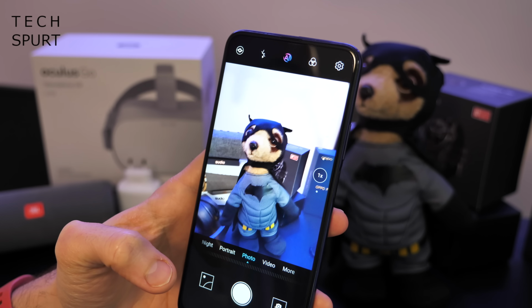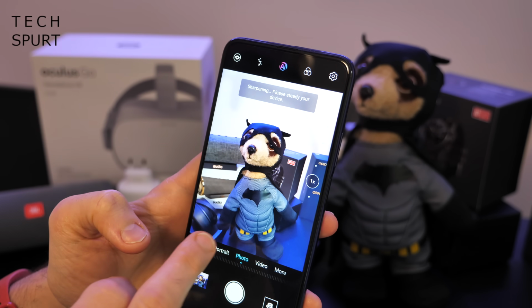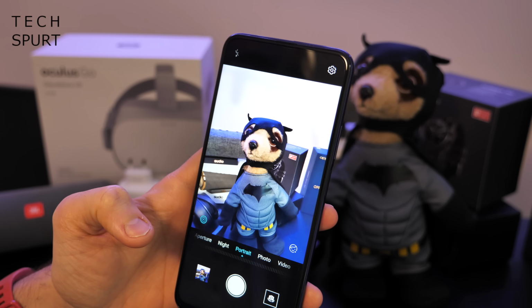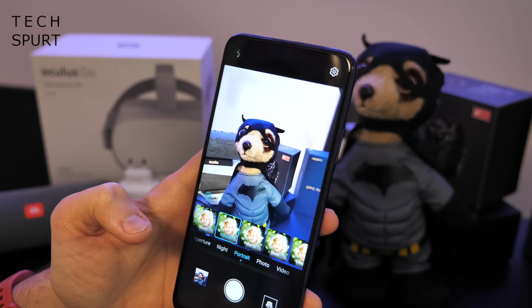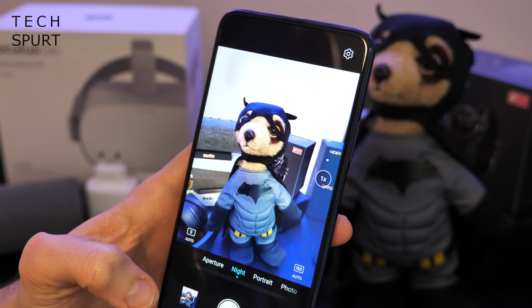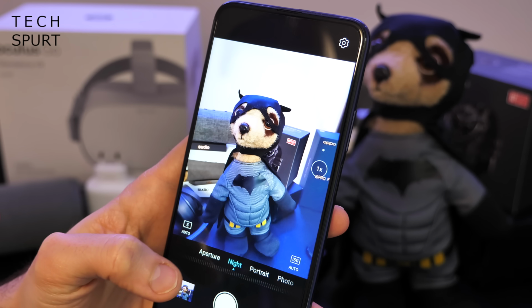The camera app will of course be immediately familiar to any Honor fans. As you can see there, you've got all your standard modes, including good old portrait mode to get a nice bit of bokeh action behind your subject, complete with various effects. You got your night mode to shoot a long exposure shot, and that'll just help to make them nice and bright if it is a low light environment.